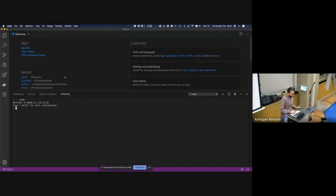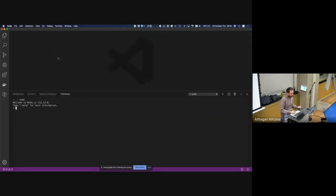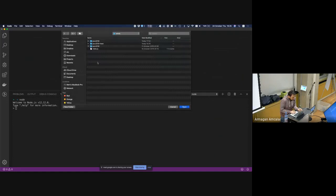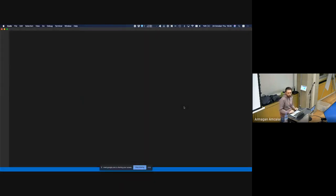So the first thing that you see is going to be a welcome screen, but we're going to be working on code, so we need a file to write our code in. So here, please click on File and Open, and there pick any folder that you would like to work in, then click on a new folder and name it. I'm going to name it week 2 for this. You can just name it anything you like. Click on week 2 and press open. It's going to open that empty folder for you to work in.